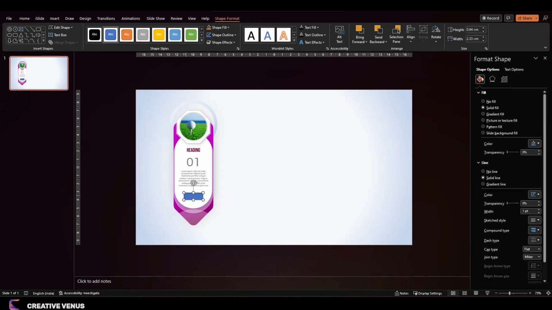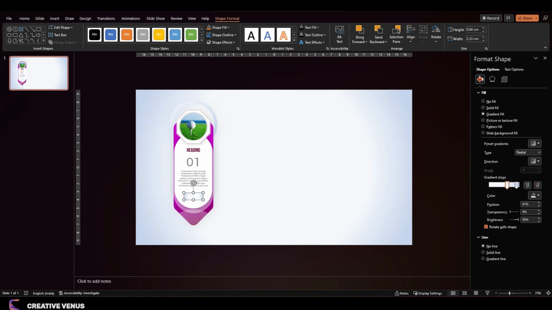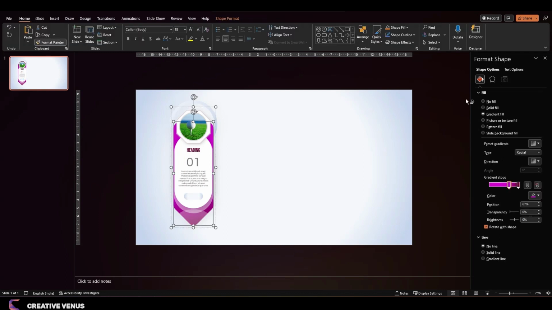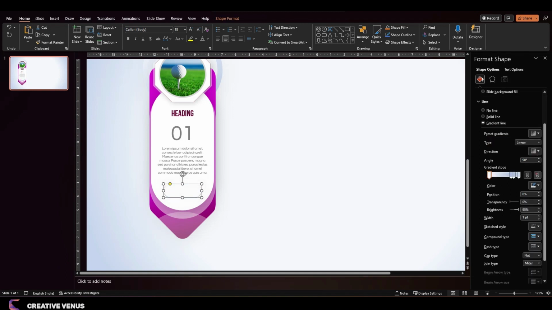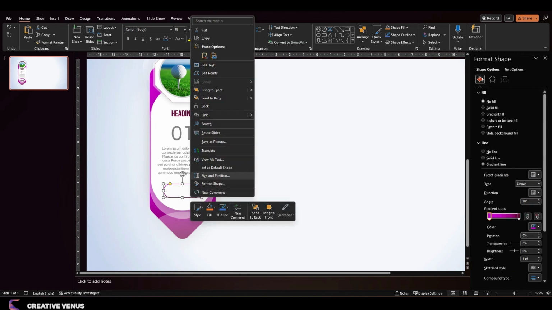Now we need to add the call to action, and it's totally up to you if you need it for your design or not, because if you are creating a data driven presentation or a presentation with some kind of context, and you want users to land on a specific slide by clicking on this button, you can apply the same button on that target slide, so that you can come back to this slide. So this is the kind of connectivity and interactivity you can include in your presentations. So the idea here is to make it clickable, and I have added it so that you can see that this is also one of the things that you can do.